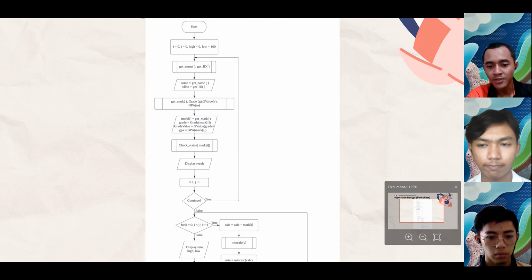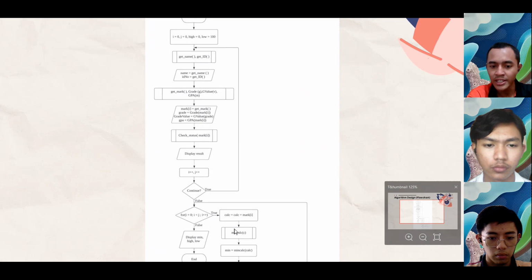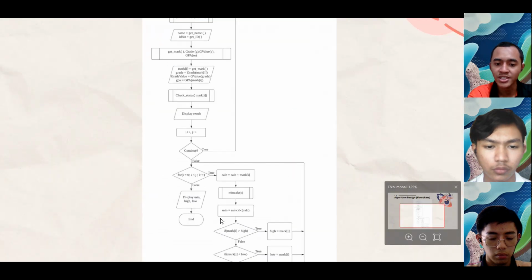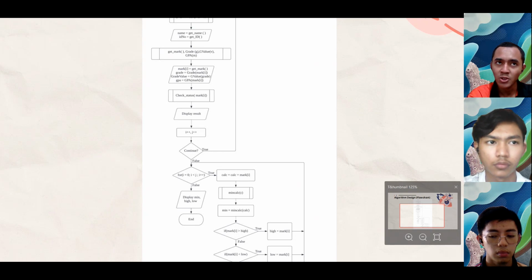And after all of that, it will be running into the check status function. And after the check status function, it will display the result of the students, and the program will update the I and J for the next loop.